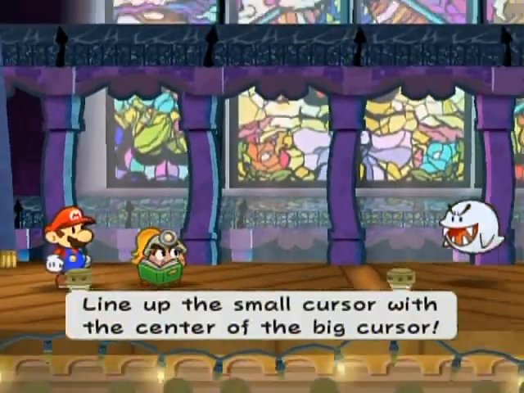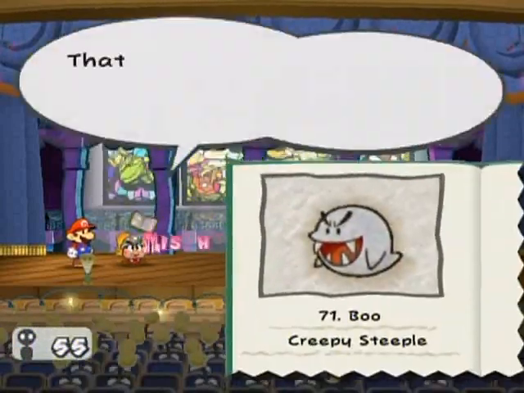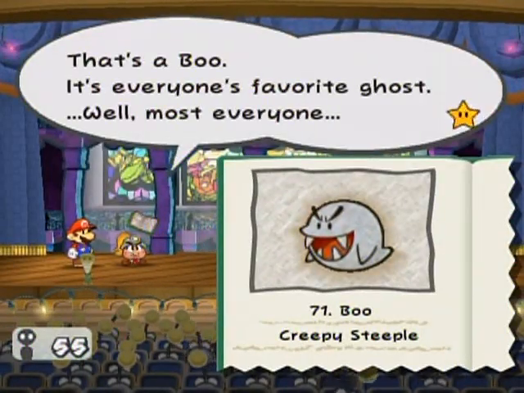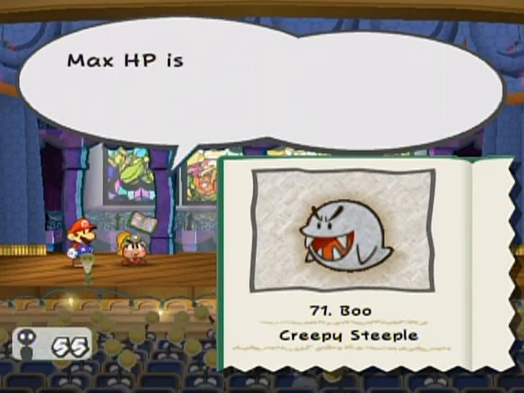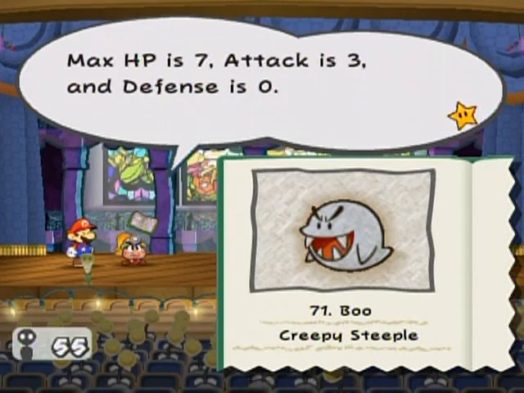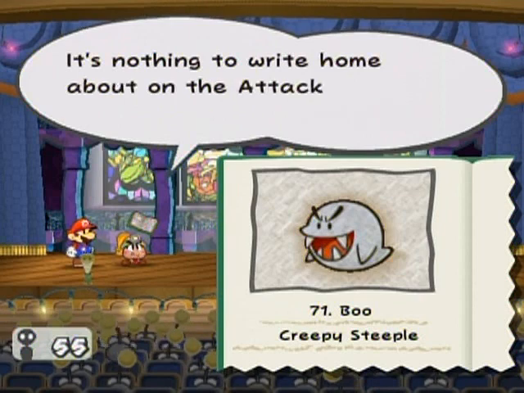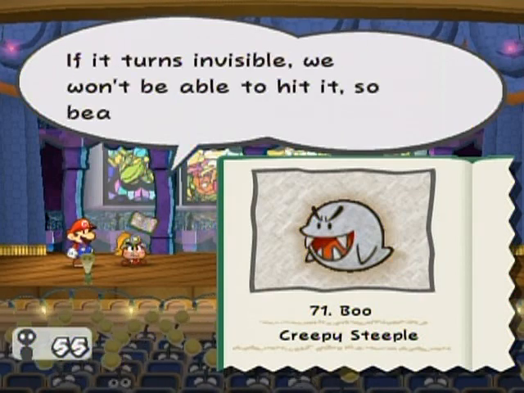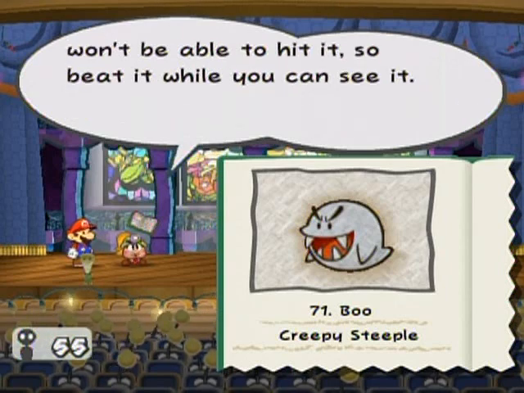Tattle. And I wonder if I should battle these off. The boos can be kind of tricky, and they can sometimes take a while, too. That's a boo. Has everyone's favorite ghost? Well, most everyone. HP is 7, attack is 3, and defense is 0. It's nothing to write home about on the attack side, but it can turn invisible. If it turns invisible, we won't be able to hit it, so beat it where you can see it.